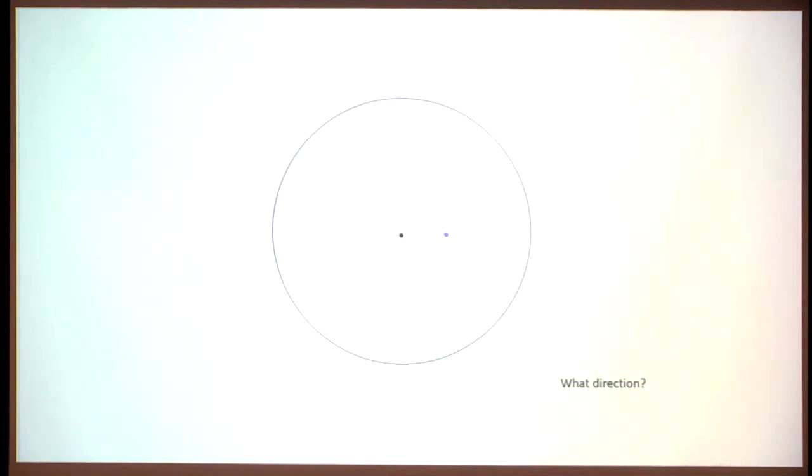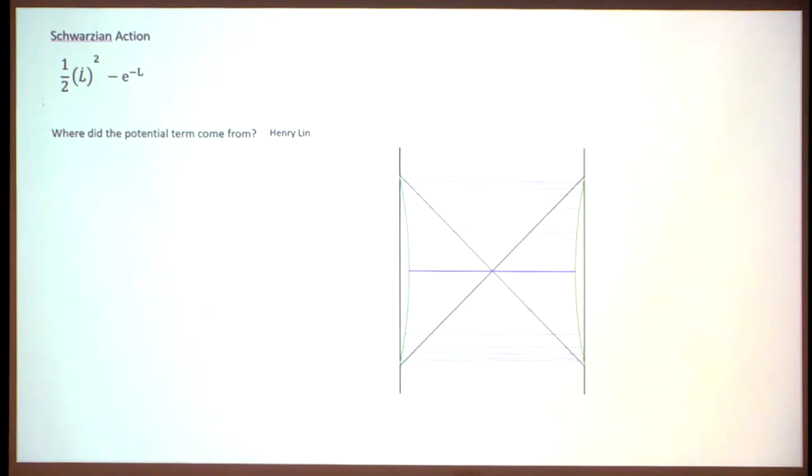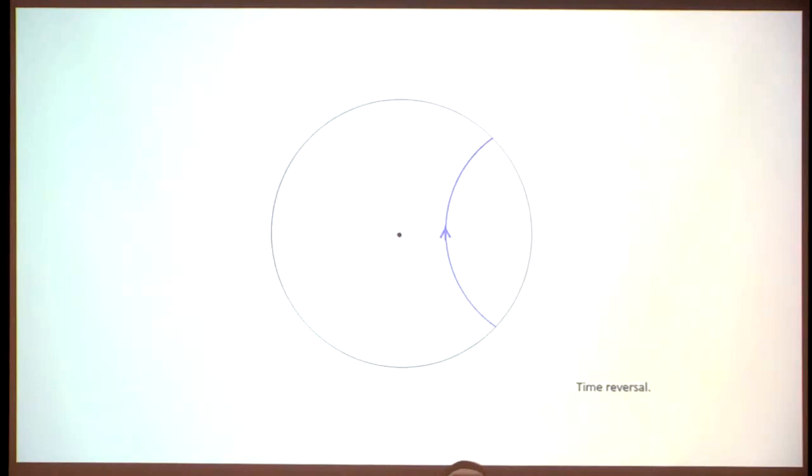Now, what direction? By what direction, I don't mean what direction do you orient the diagram. That doesn't matter. What direction do you put the velocity of the fictitious point at this point, and what determines it? Well, the thing that determines it, go back a step, is the time symmetry of this. The complexity going up in time and going down in time is time symmetric. And the only way to orient the geodesic through that point, which is time symmetric, is to have the trajectory be perpendicular to the separation. Okay, so the fictitious particle moves like so on the complexity geometry.